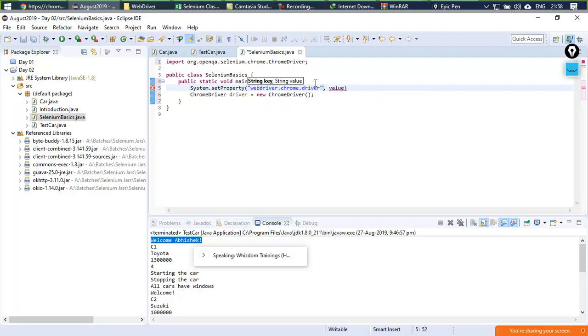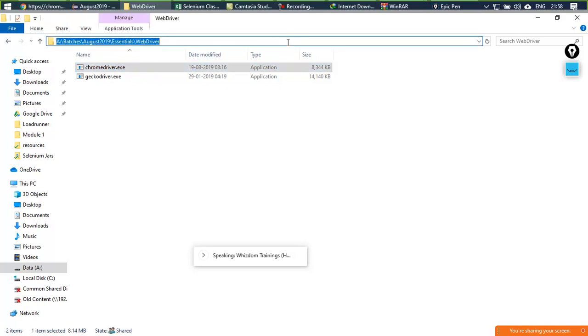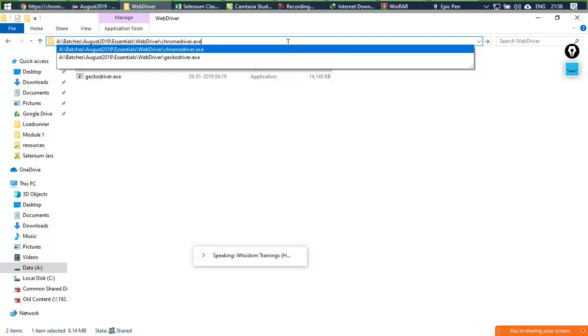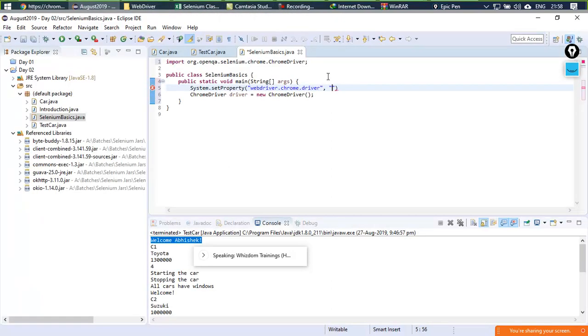This means that you're specifying a WebDriver property for the Chrome browser, right? And what is the file path? This is the Chrome driver path, and this is my folder directory. Let me copy the whole path, and over here I'll provide the whole path. Control V, and the whole path is provided. This is done. Now I can execute this code.